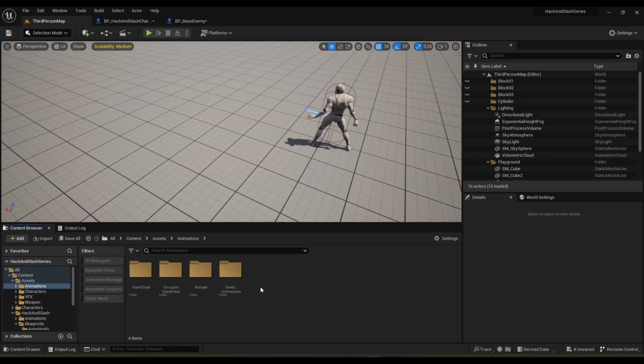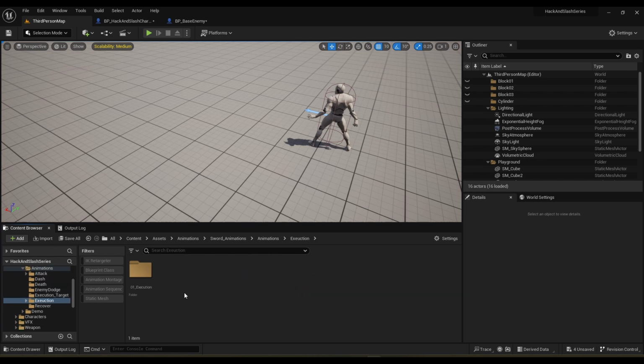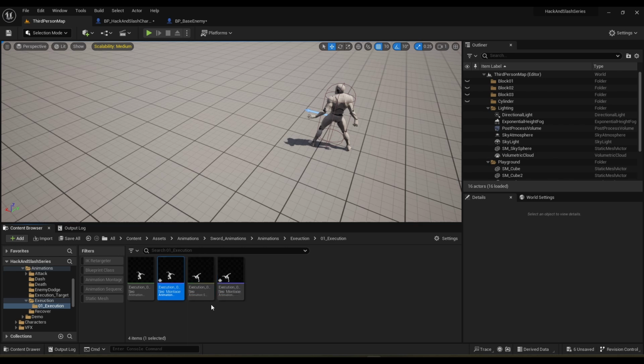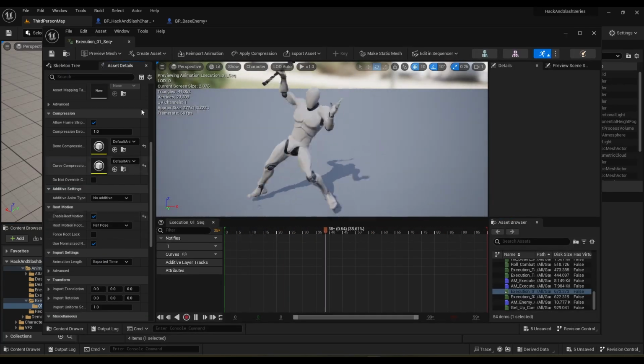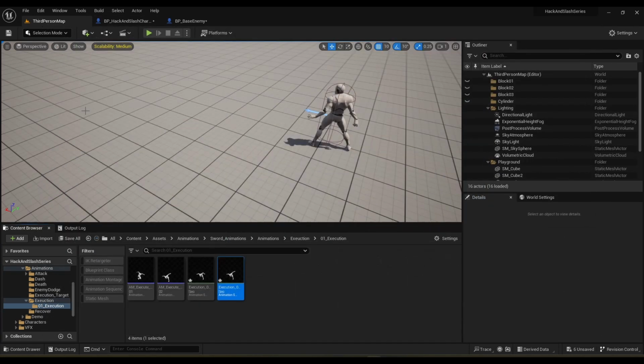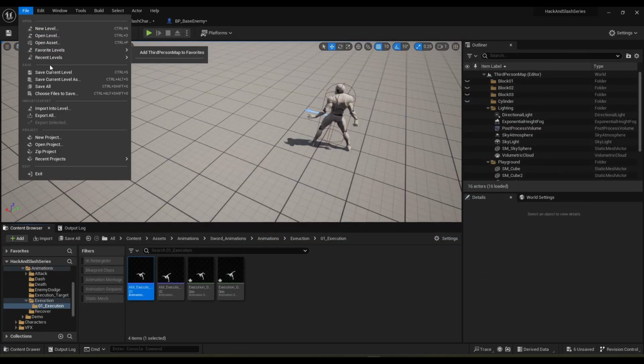So let's make the animations first. We're going to store animations, execution 1. Let's select both of them and create a montage for both. For this one, call it am_execute_1. This one, am_execute_2. Make sure root motion is enabled for both. We are going to use motion warping. If my experience with motion warping still exists in my mind, I'll try to implement it, but if not, we'll have to make do with what we have.